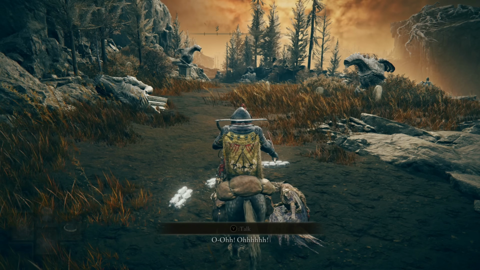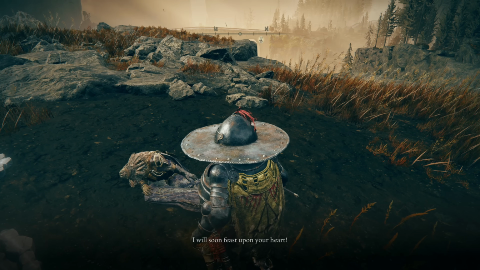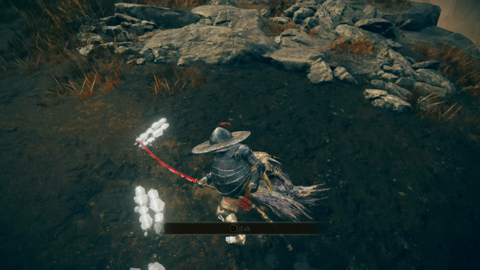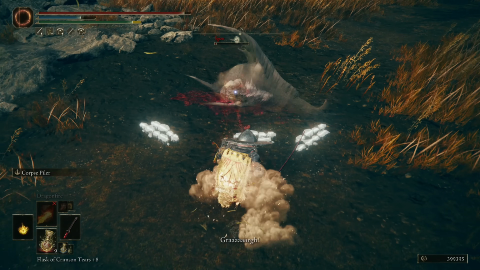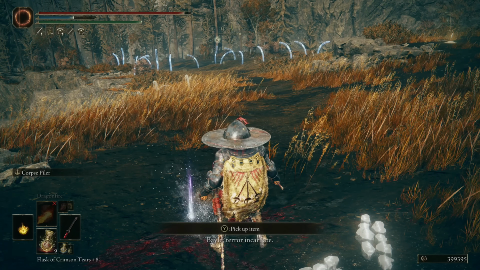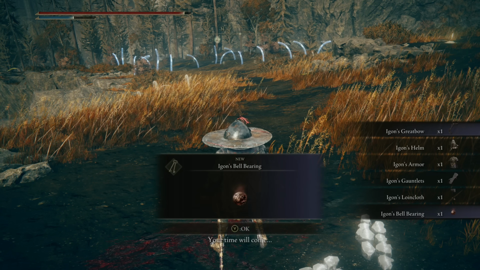Now here you have two options. You can take Igon out and you get all of his armor, which seems like it could be useful, but it's actually better to leave him alone. Unfortunately, I didn't know that, so in my gameplay, you will see me take him out. It's completely up to you. You can finish the quest line either way. You may have some better luck if you let him live, though. You'll also get his bell bearing, which you can take back to the Round Table and then use his shop there.